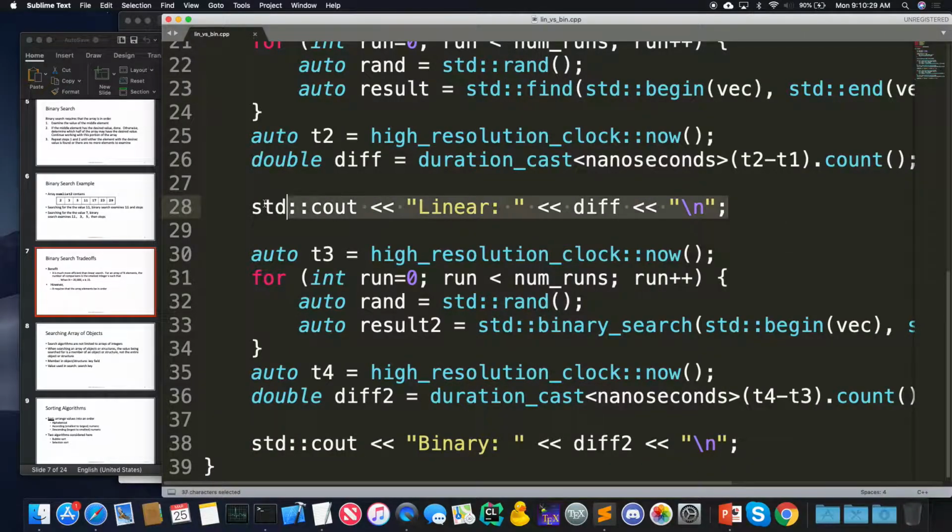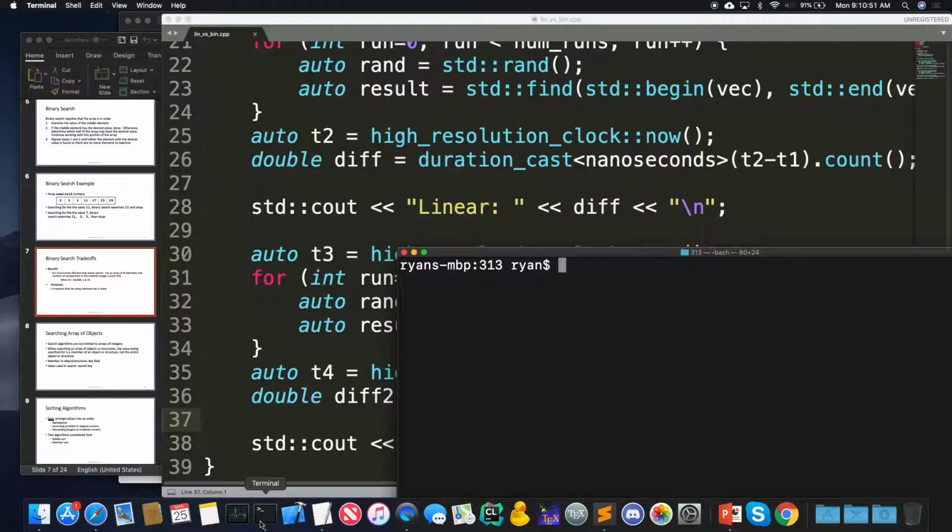Super easy. And then it reports how many nanoseconds linear search took for those 10,000 trials. Then I do the exact same thing, except now I call binary search. So it does binary search for a random integer in the same vector, and then it reports how long it took.